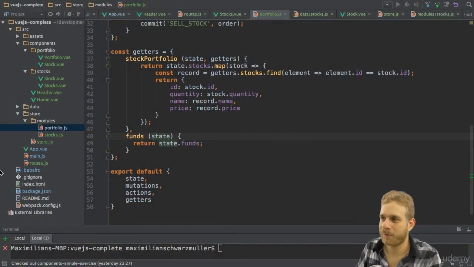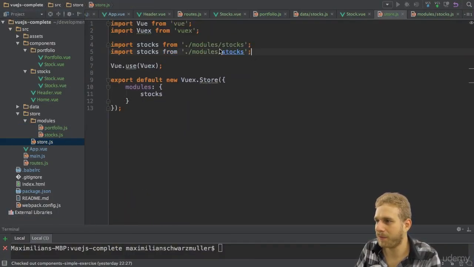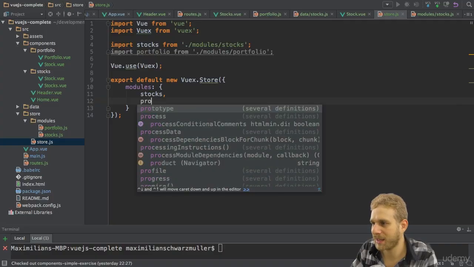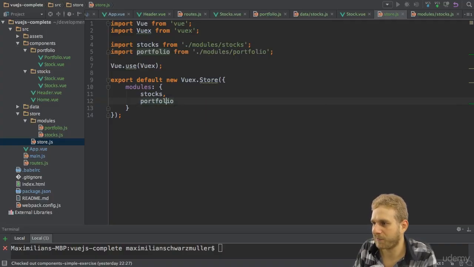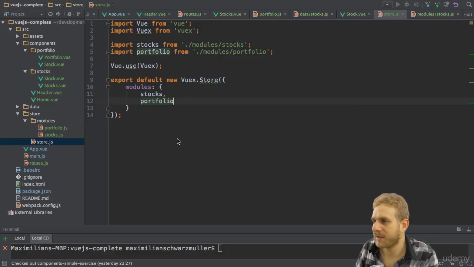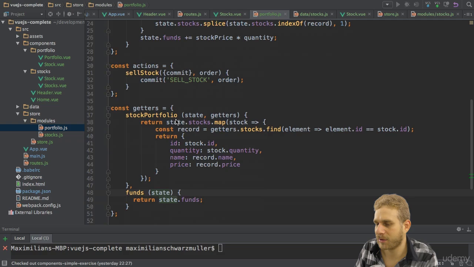So in the last video, we set up our portfolio here. Now we need to add it to our store by importing it first of all. So this portfolio module we just created, add it here to the modules object again. And here I'm just repeating this portfolio means that we have the long version would be portfolio. So this is now set up. Now we can use all the actions and the getters here to also update our portfolio and to make this buy button work. Let's hook up the buy button.